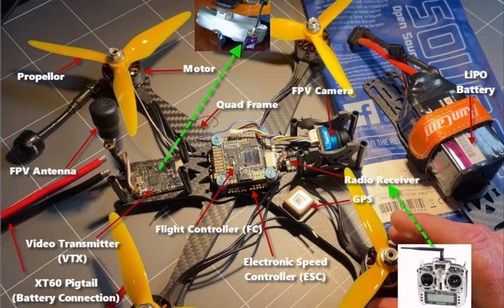The flight controller also acts as a hub for the other main components which are connected or soldered on. And these are the radio receiver as we've discussed, we've got the ESC as we've discussed, the VTX here which we've discussed which we solder on, and the camera, which we solder on, or sometimes it's actually connected via a little port here.